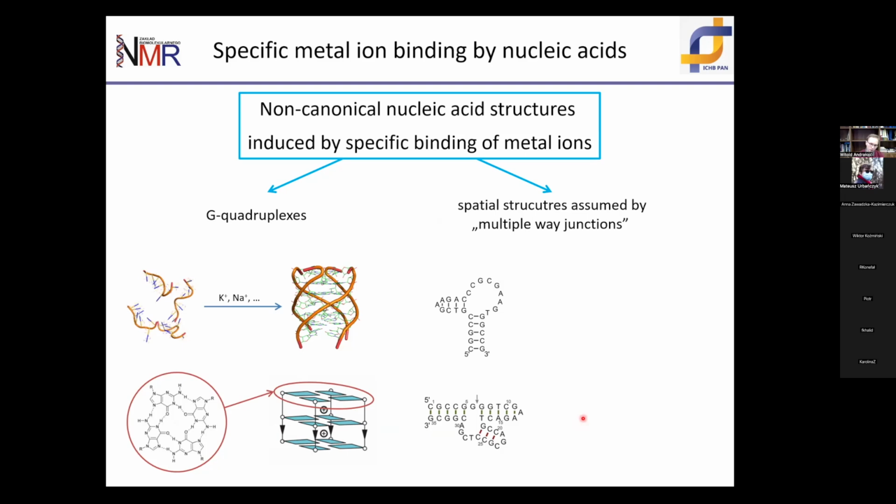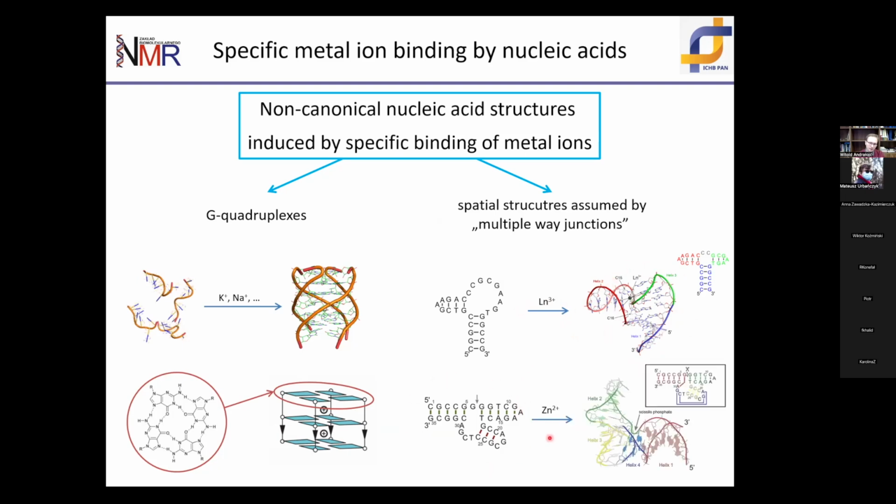And these are the two systems I would like to talk to you about today. One of them is an aptamer binding lanthanide ions and forming a very, very intricate tertiary structure upon it. And the other one is a DNAzyme molecule, which binds many different ions. We studied it with zinc, which also forms a very intricate fold upon metal binding.